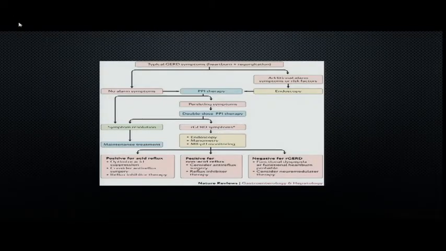There's 3 algorithms that I have here, and all of them will show you how much more of a diminutive role surgery is playing in GE reflux when you look at the final recommendations at the bottom. But they all start with heartburn and regurgitation symptoms. They're usually seen by a primary care doctor. If they have any of those alarm symptoms that we talked about, weight loss, older than 50, family history, any bleeding, odynophagia or dysphagia, they go directly to endoscopy.